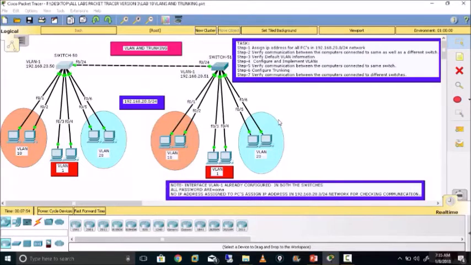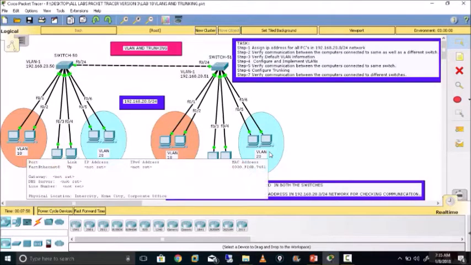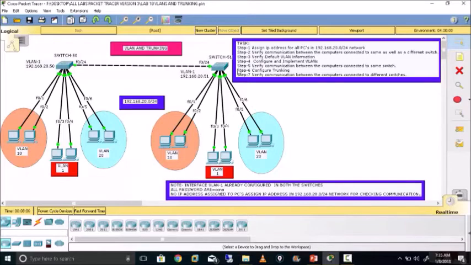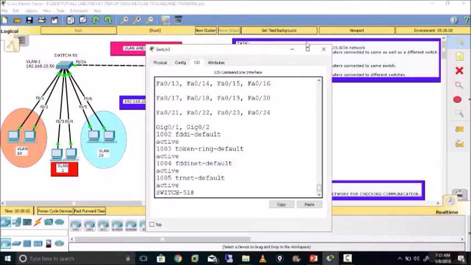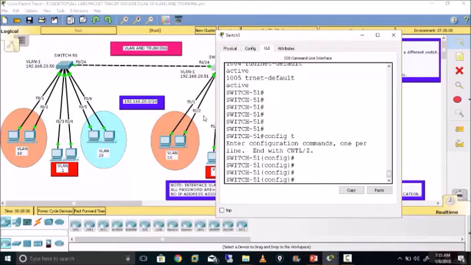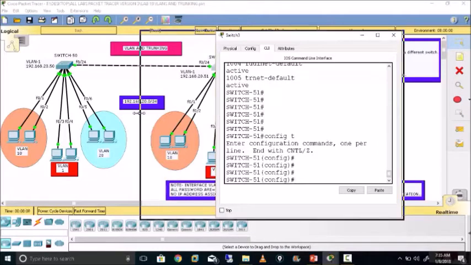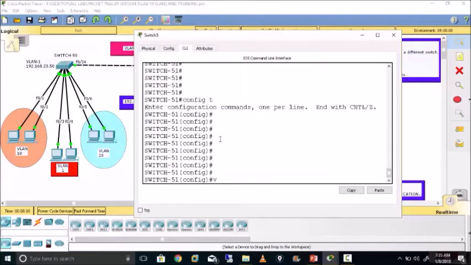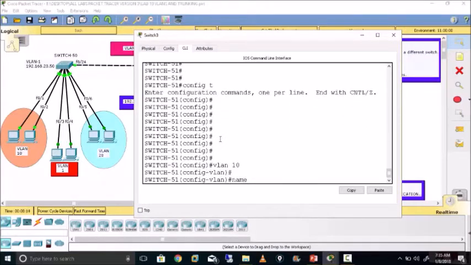Now on the other side there should also be VLAN 10 and VLAN 20, but this is not configured, so I need to configure that. Let's go for the quick configuration. In configuration mode, how to create the VLAN and the brief information you can see in my last video also. VLAN 10, name sales.